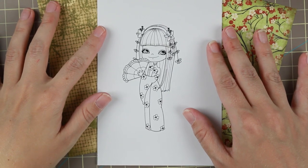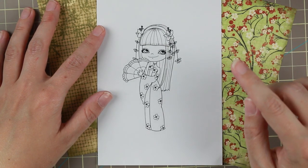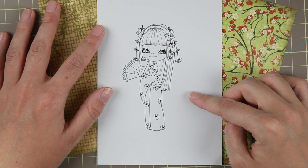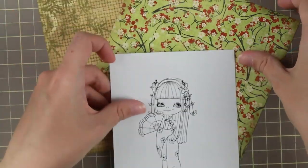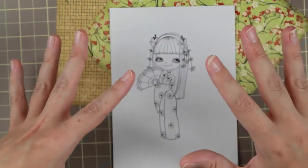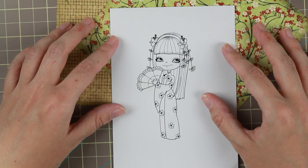Hi guys, I have another Copic colouring and card tutorial for you today. I'm going to colour this cute little Sweet Geisha Charlie by Little Blue Button Stamps, and I am going to combine her with the Bow Bunny Serenity collection and these beautiful papers, so it's going to be shown in my choices of Copics. But let's get colouring.